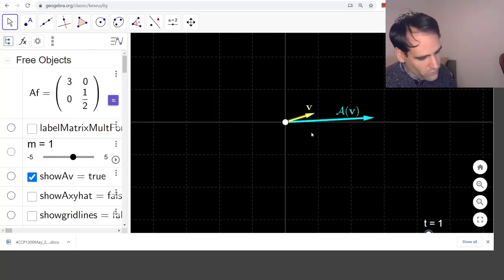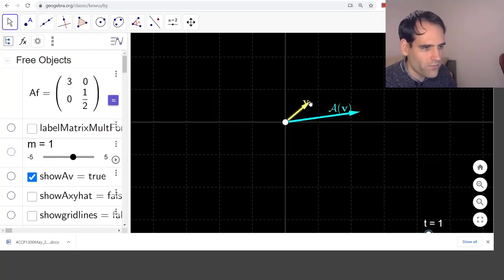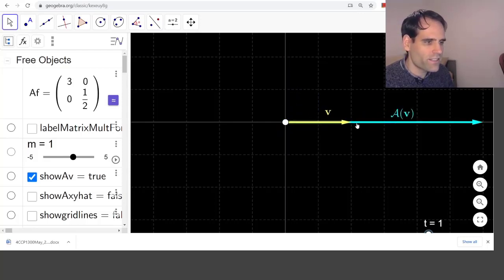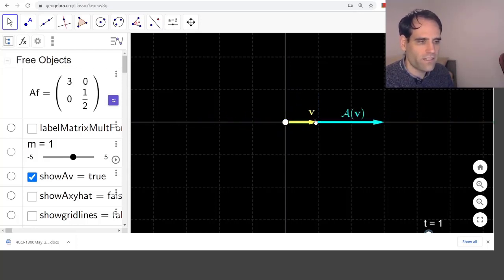And the other result we found was an eigenvector (0, 1) with an eigenvalue of 1/2. If we put v equal to (0, 1), you can see that A of v is parallel to v and it's 1/2 of the length. So indeed the eigenvalue is 1/2 for the vector (0, 1). Notice that any vector on this line is an eigenvector because A times v is always 1/2 times v. And also any vector on this line is an eigenvector. So not only (1, 0), but (2, 0) is also an eigenvector and (3, 0) is also an eigenvector.